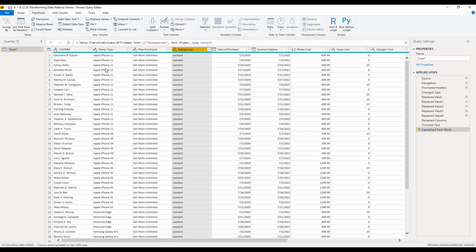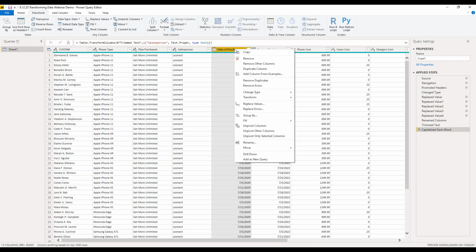Depending on the column type, which you can see in here, these are text columns. They have the ABC next to them. Here we have a calendar. This is a date column. So when we right click on date of purchase and we go to transform, there's some different options there. And with each one of these, you can choose to just display the year, the start of the year, the end of the year, same things for quarter, month. Month also includes days in month or name of month, week, day, and then there's the regular text transformations.